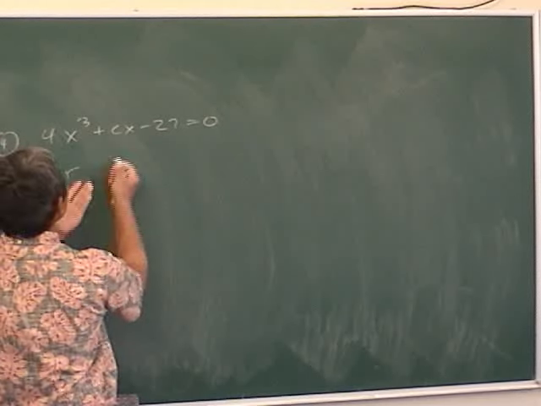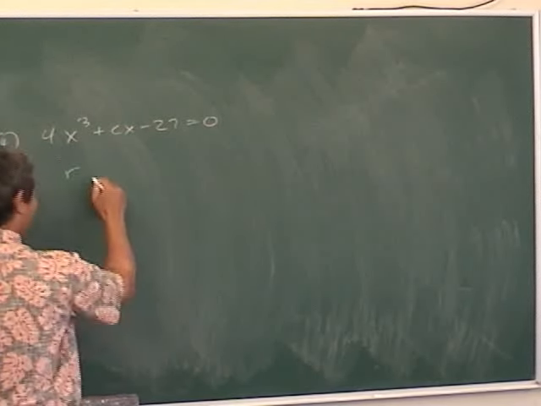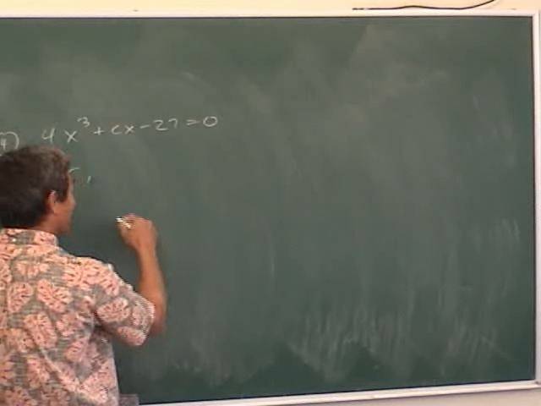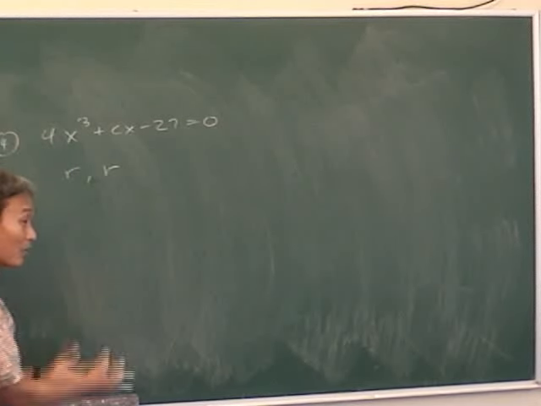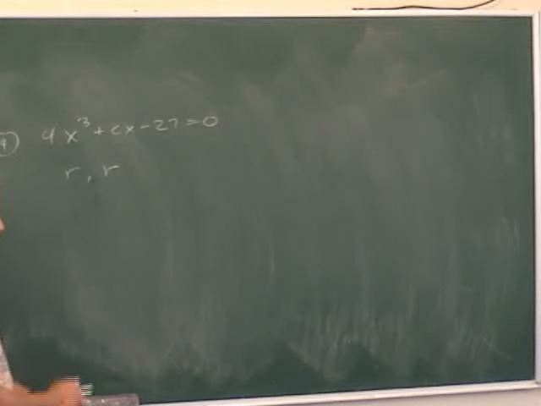X. Okay. Why would you call it X when there's X in the tail already? I'm going to call it R for root, okay? Then how do I label the second one? R, because it's a double root. Why are you going to use X and C? You don't use X and C.